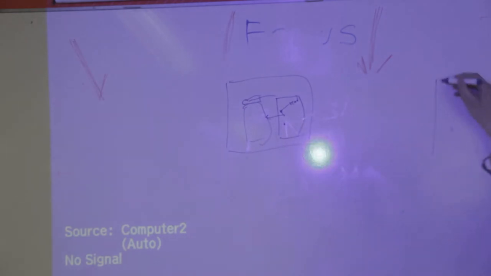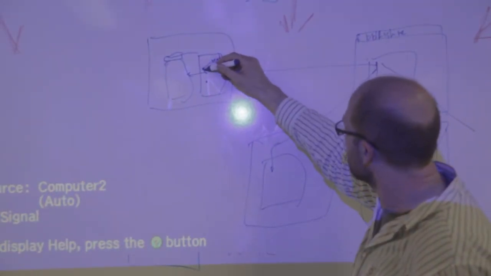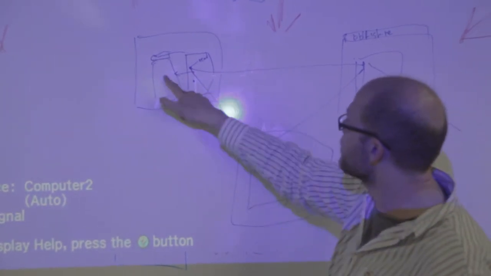And it might say, for example, that we built a group on another server of all the users who participated here, managed to get a full profile. And this group is on bblfish.net, currently. We can move it somewhere else. And it is just a group saying that a number of users on different servers, described by different profile documents, were part of this group. Right? So if all of these are web servers, we can point to people through the URLs of those people described in those documents. And then we can have an ACL that says all members of this group and this person here, for example, can access this in read mode.